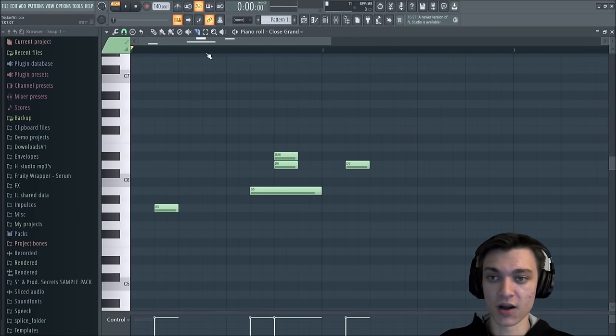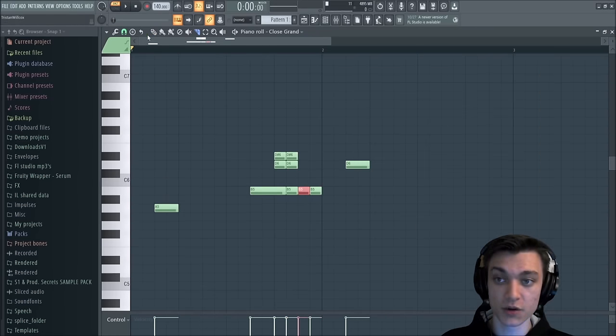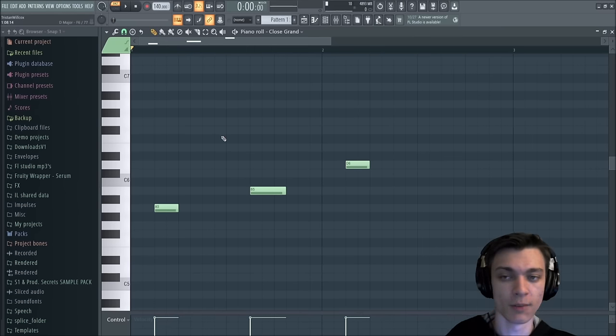That's okay. You can just use a knife wheel up here and use that to slice notes, and that's really helpful if you're trying to slice many notes at the same time. And then finally, what we have is the mute tool, which allows us to mute notes. You've got a bunch of tools up here that you can mess around with, which will be really helpful when you're making melodies. Without further ado, I think that we should try to make a chord progression.